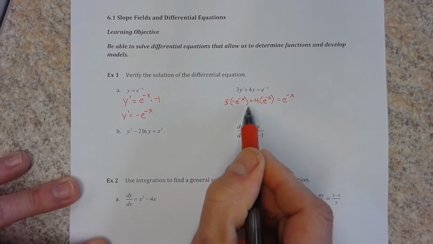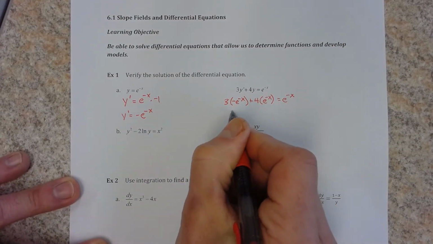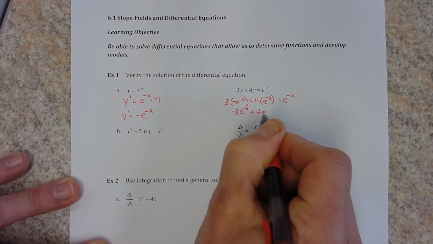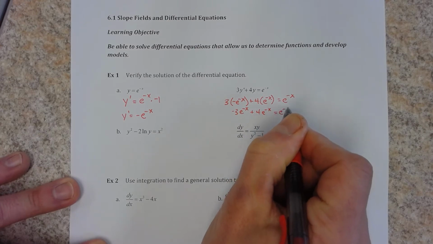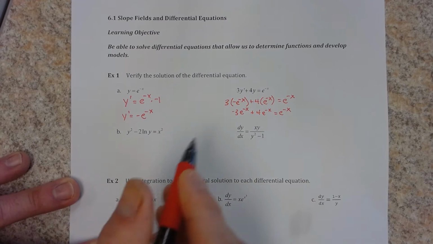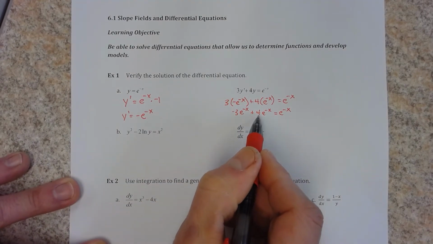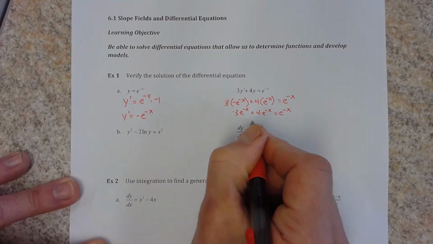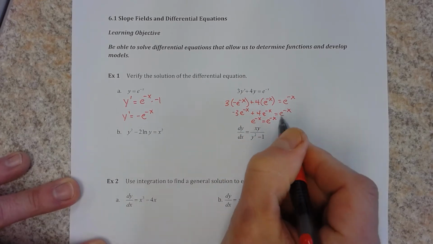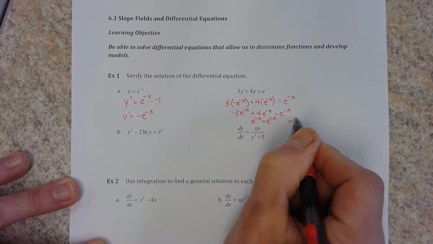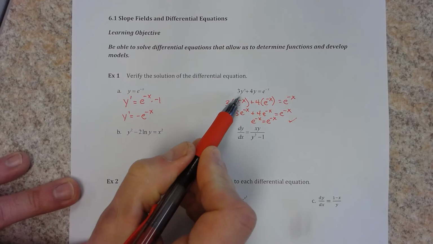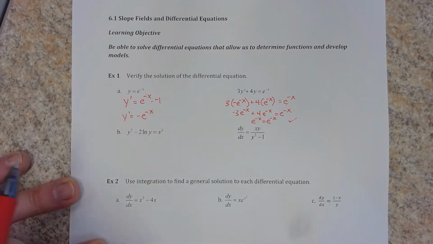I'm going to try to get this left-hand side to equal the right-hand side. Negative 3 e to the negative x plus 4 e to the negative x equals e to the negative x, if I clean it up a little bit there. Now I can simplify my like terms of e to the negative x by adding the coefficients. Negative 3 and 4 is 1 e to the negative x. And as you can see, we got that to match with the right, which is e to the negative x. So very simply, we are done. We have verified the differential equation on the right here.